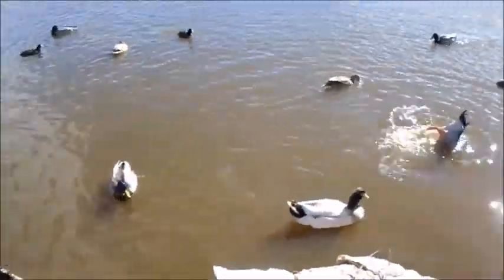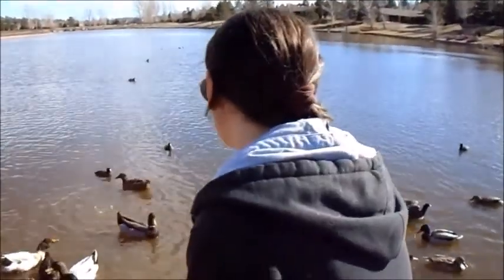I think our friends are ready to eat. They look a little impatient because I stopped throwing some stuff a little while ago. Okay guys, okay.